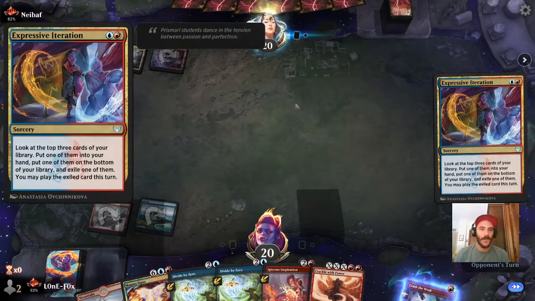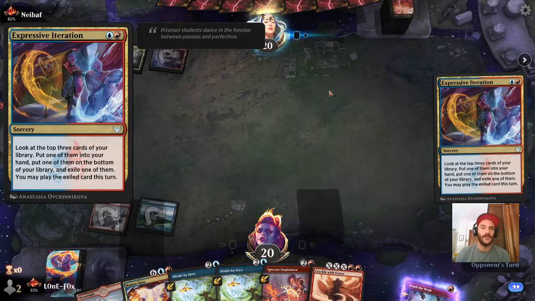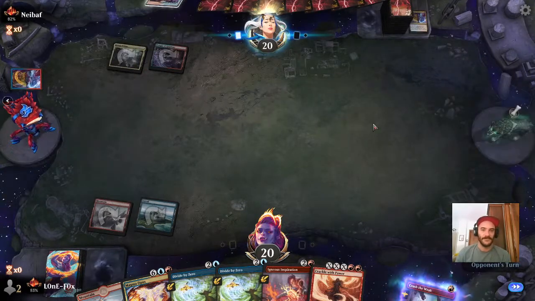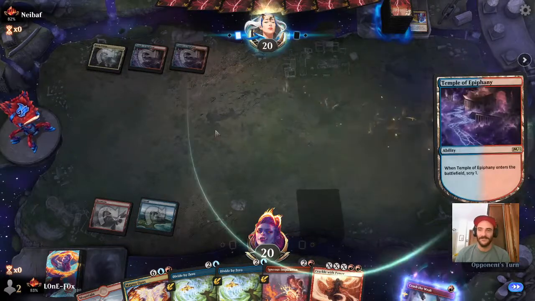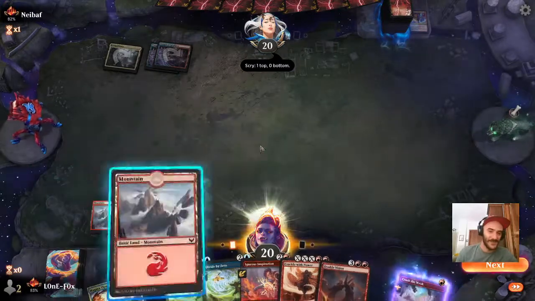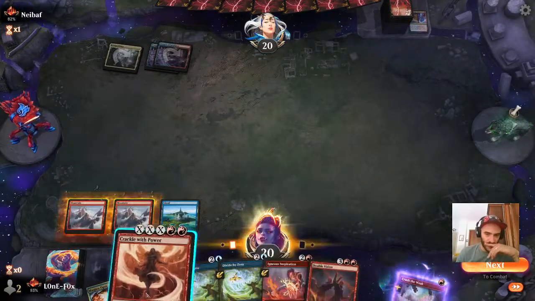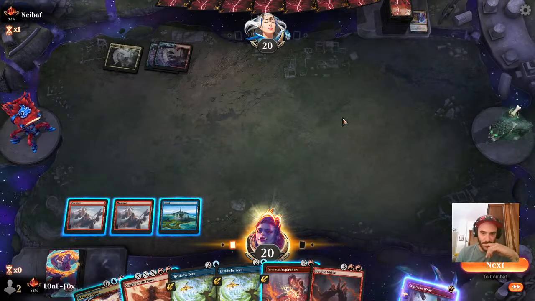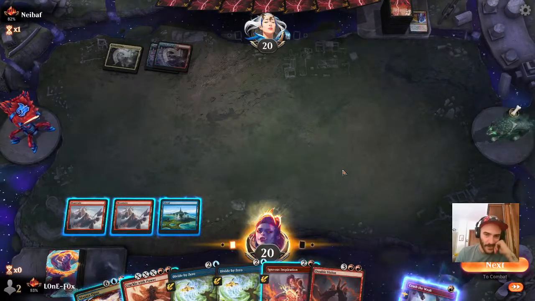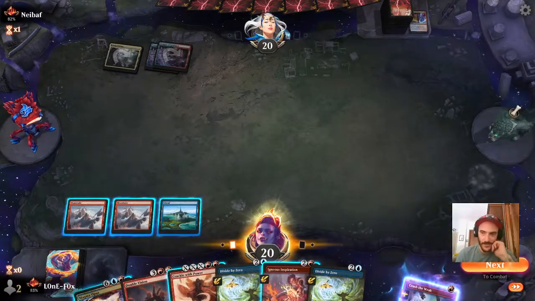Okay. Dance in the tension between passion and perfection. Loving the flavor text of the Strixhaven set. It's kind of super relevant. All right. Time to get drawing. I want to get Rowan. So we shall be hopefully dividing by 0, something crucial.